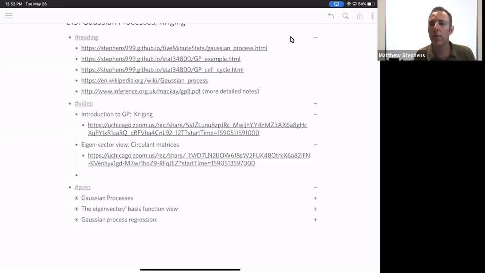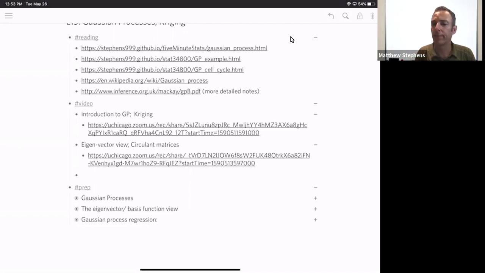Okay, so the last thing I want to do is briefly mention how Gaussian processes can be used essentially for smoothing, like the non-parametric regression types of applications that we've seen in the past, like trend filtering and using wavelets. But the advantage of Gaussian process ideas is that they can be used when you're trying to smooth in more than one dimension very easily. So actually trend filtering and wavelets can also be extended to maybe more than one dimension, but Gaussian processes can actually work in very high dimensions.